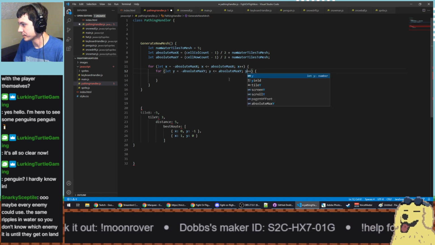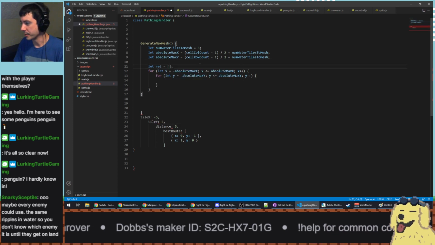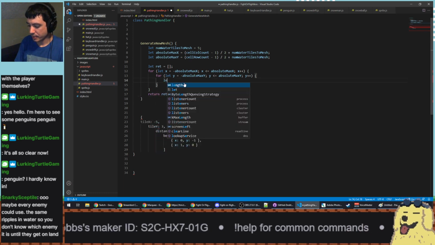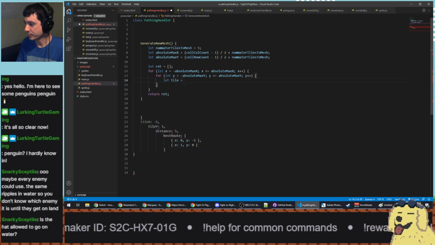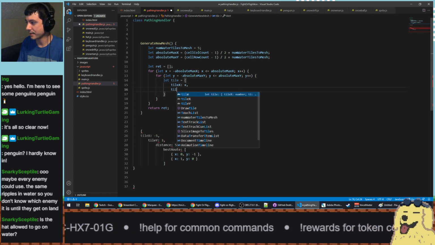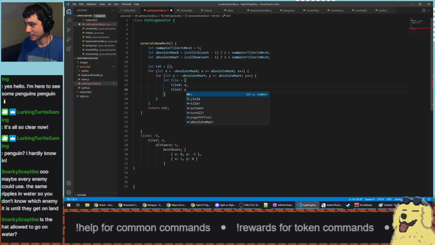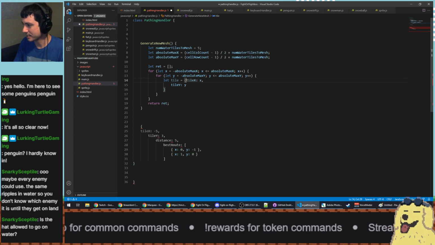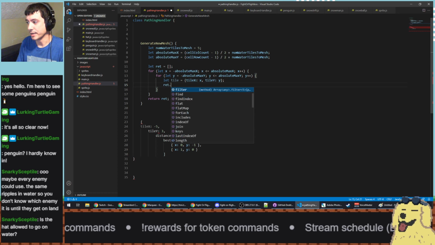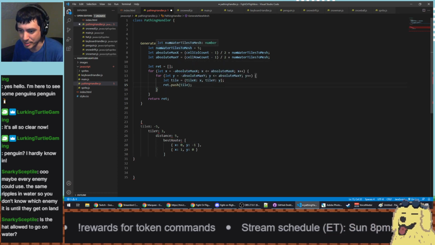Change those to Y's. All right. Get our big list ready, which we're going to return at the end of this. Our new tile is going to have a tile X of X. It's going to have a tile Y of Y. That's actually it to start with. So actually, let's just one line that, because that's a very small object. Ret dot push our tile. That's it. That's how we generate a new clean mesh.